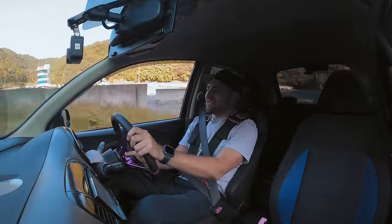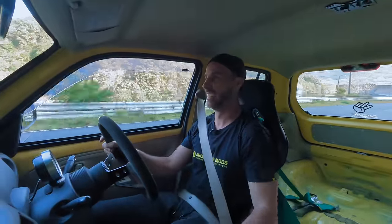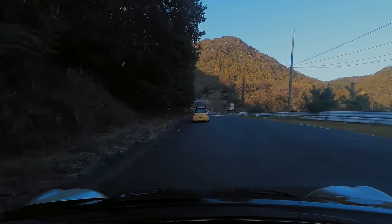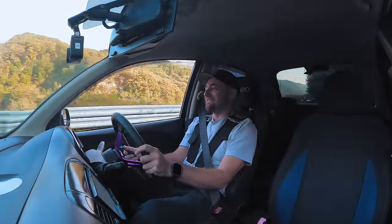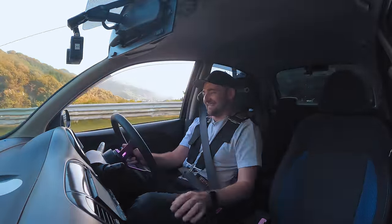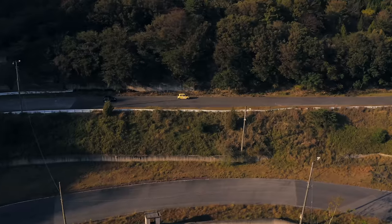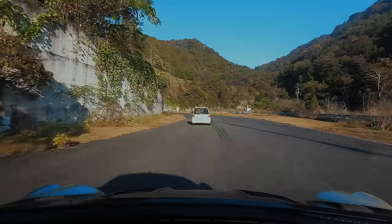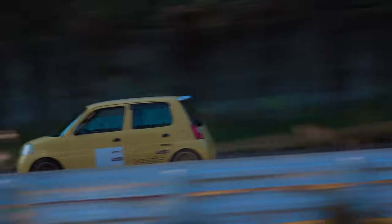He's like, I'm just gonna take it easy on the first lap. Yeah, he's not gonna take it easy. What an absolute nugget. I think that thing's gonna handle exceptionally well. I can see like 3 degrees of camber on the front. But this thing feels like it's got some go and it'll definitely have a bigger engine. This is excellent. I absolutely love this. I'm in a little Daihatsu racing a Micra in Japan. This is awesome. He's gonna be 10 tenths commitment on this because that's just how he is.